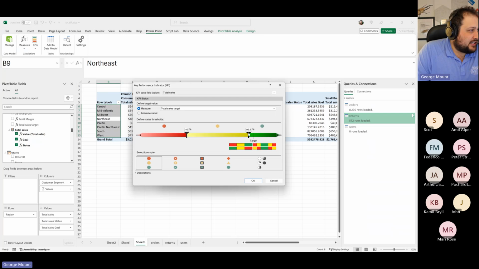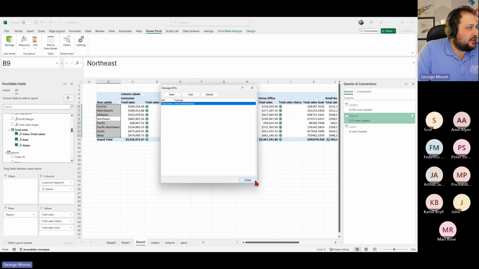Okay, let's say it's got to be like 97% to goal. Otherwise you're getting a yellow. And maybe it's got to be like 88%. You could come in here too and type exactly what you want. So if you wanted like 90% and like 98% or something like that, you could do that. This line right here is just 100% to goal. Okay, so now we're being a little less forgiving with these thresholds than before.